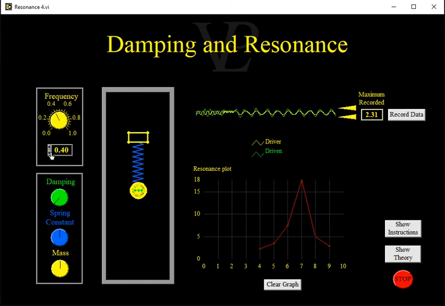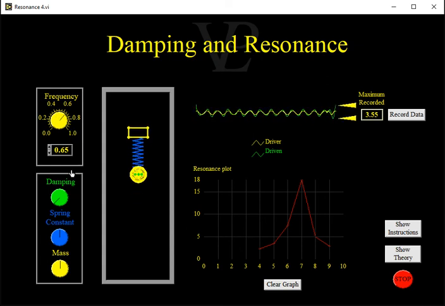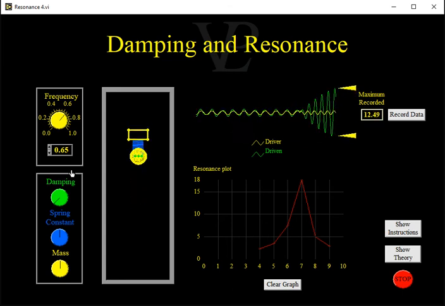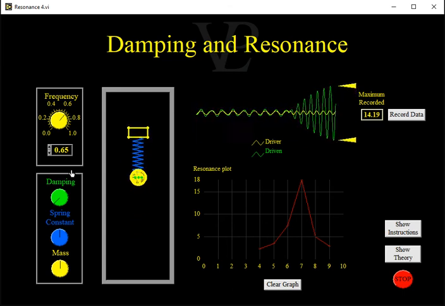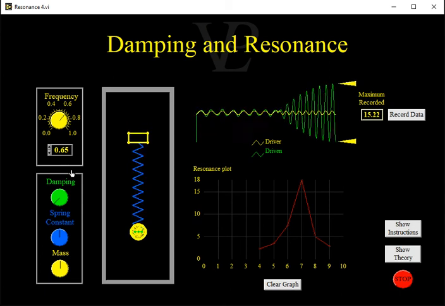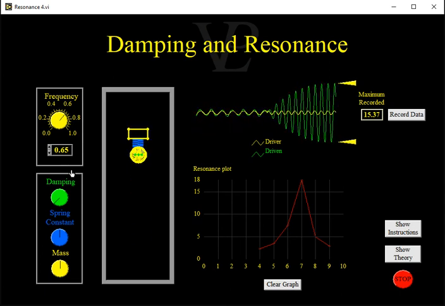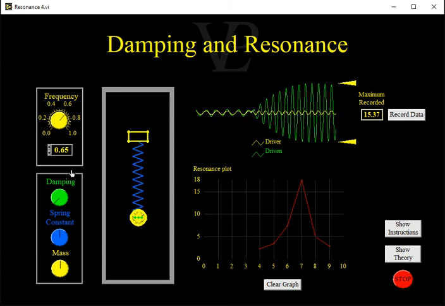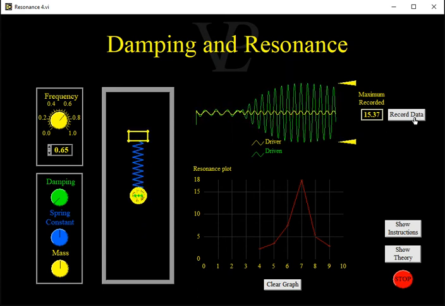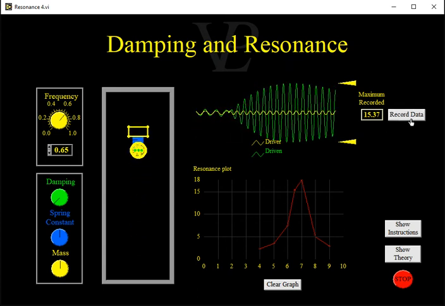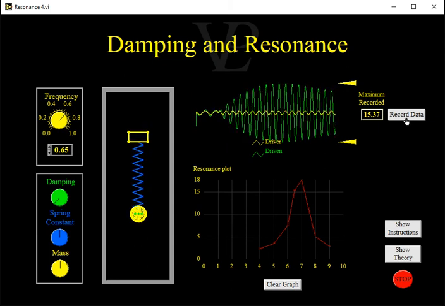Obviously this control here steps it up in steps of 0.1 but there's nothing to stop me actually typing some numbers in here, so for example I could do 0.65. Let's see what happens if I put 0.65 in there. Again we're going to wait until that amplitude has reached its peak. I think it's stopped going up at that point there, it's now going down. Let's record that data and you can see that we're getting a slightly different profile.